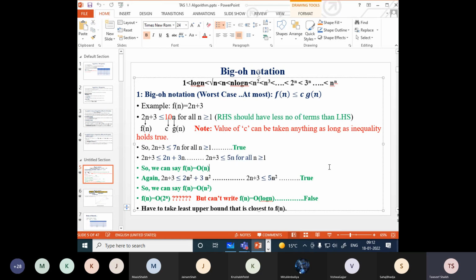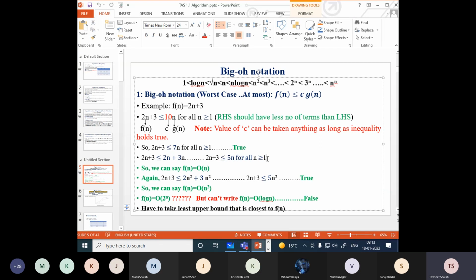So I will now see again whether this satisfies the condition or not. So 2n plus 3 is my f of n, less than or equal to is the condition, c is now 5, and n is again the same linear term. If I put n equal to 1, it will become 2 plus 3 means 5, less than or equal to 5 into 1 which is 5. So the condition is satisfied because it is not only less than, it is equal also.